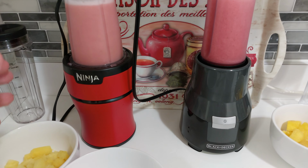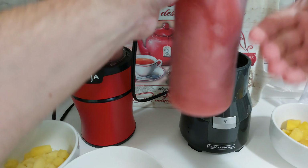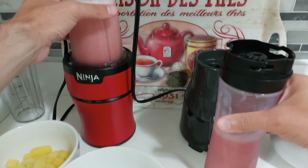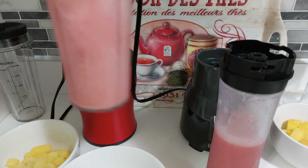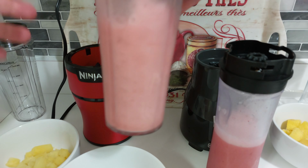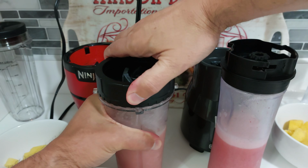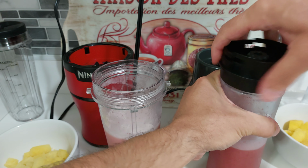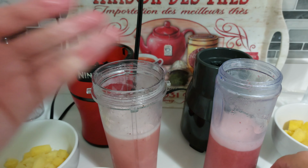And that's done. Nothing left in there. Nothing left in here. And so let's add some more frozen fruit. Basically, as you can see, they're both working.